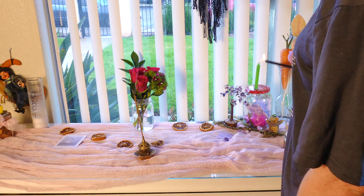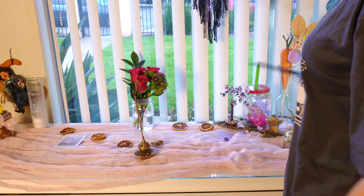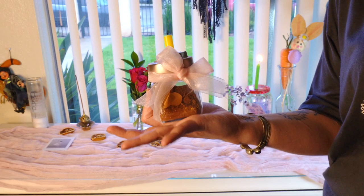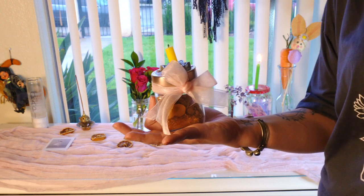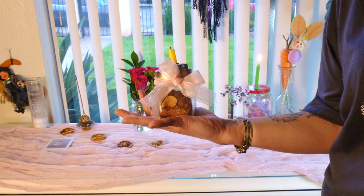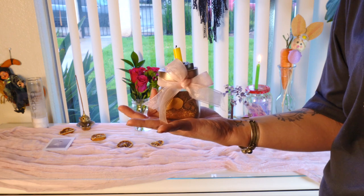That four-year cycle has started, my friends. It's not too late to join in. And then also, spell jar. I was going to retire her today, but she had just a little bit of light left to give. I think I've learned all the lessons. I think I'm figuring out the journey of love, so I'm just going to send her off.